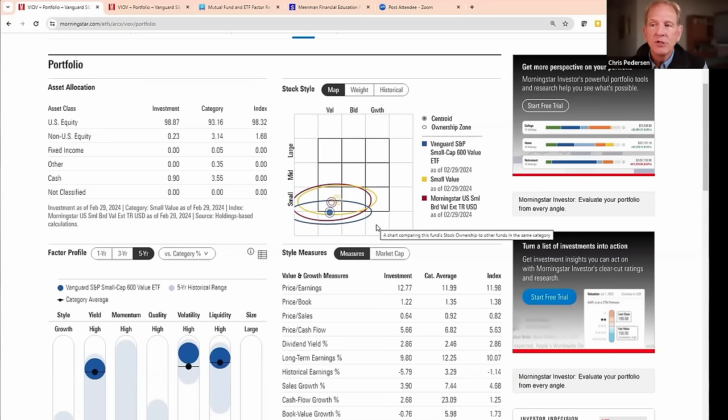We can use this set of thermometer scales — or think of it as an ingredients label — to do a comparison. So let's add a second tab in Morningstar. In this second tab, I'm going to put in our best-in-class recommendation, which is Avantis AVUV. The first thing you notice is that the expense ratio is higher at 0.25% — that's 10 basis points or 10 one-hundredths of a percent higher than the other one. That's not good, but if we're getting better ingredients, maybe it's worth it.